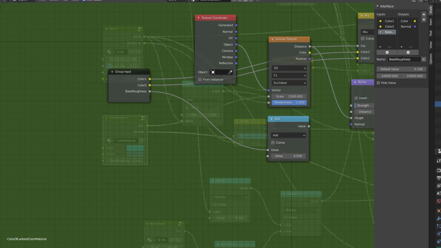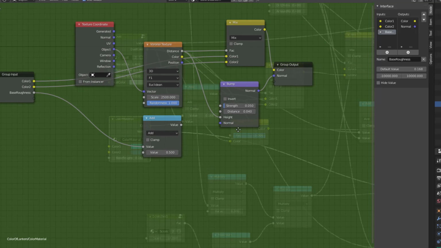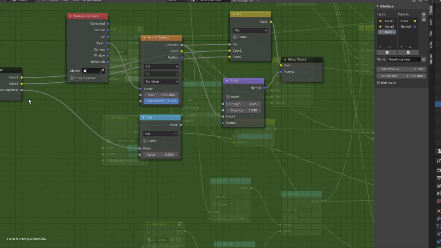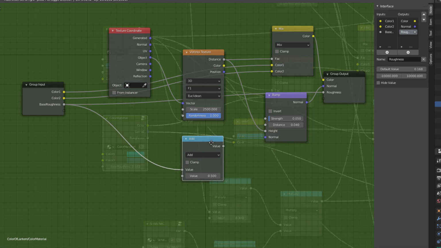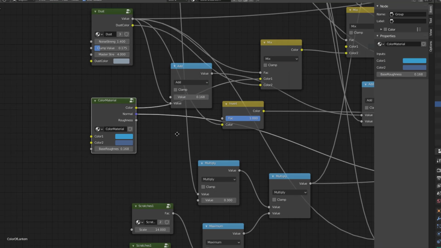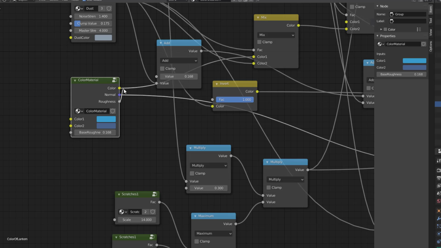And then we know that this is the roughness in, and we take that value out, so we just drag it from the base roughness right into the group output, and we can call that roughness. So you select it as an output and then write roughness there, and now we don't need this one and can take it away, and then press tab, and now it's clear that this is the roughness.